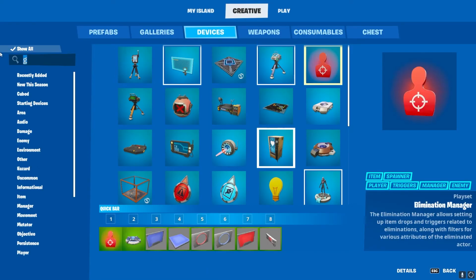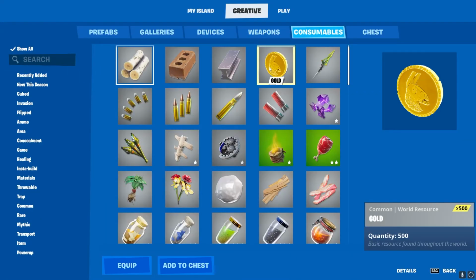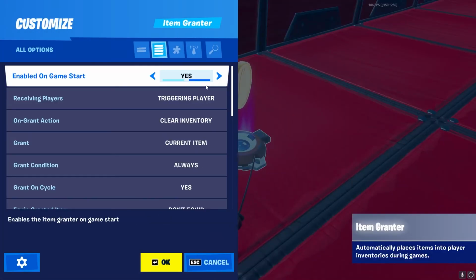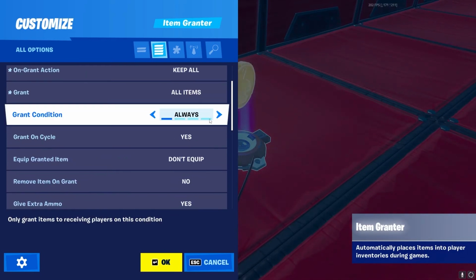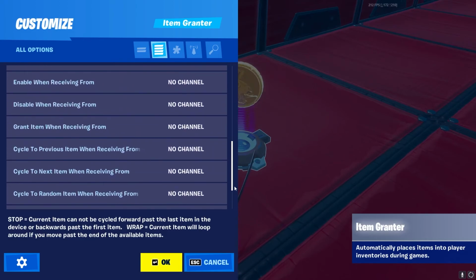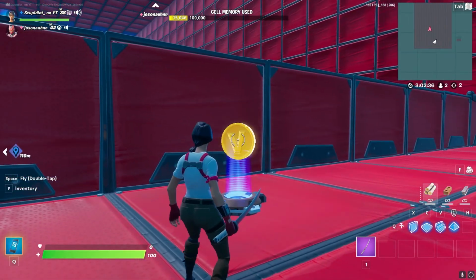Now grab an item granter. It's this thing right here. Place it down. This is the device that you're going to put your gold into. So I'm going to grab some gold and we're going to put the same exact amount, 10 gold. Enabled on game start, yes. Receiving players, triggering players. On grant action, keep all. Grant all items. Grant condition always. And then we're going to scroll down to grant behavior wrap. I don't think that matters, but grant item when receiving from channel 1. So now once a player gets eliminated, it'll trigger on channel 1 and it will give the player 10 gold.